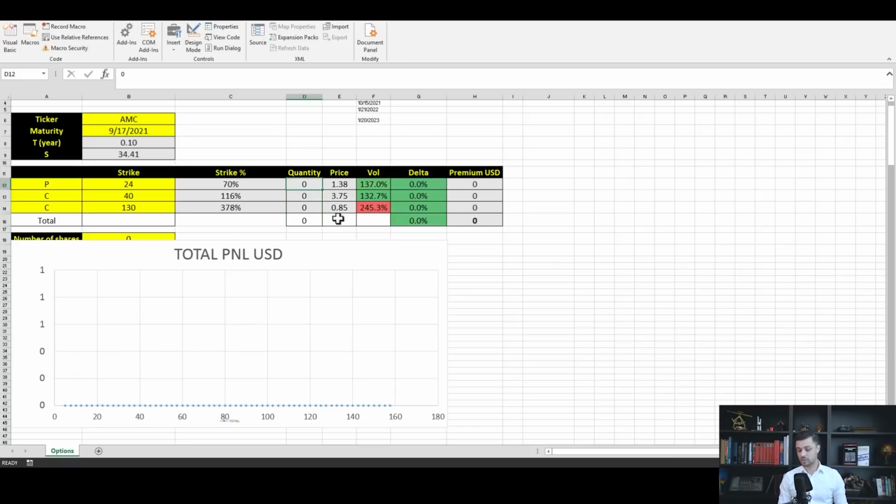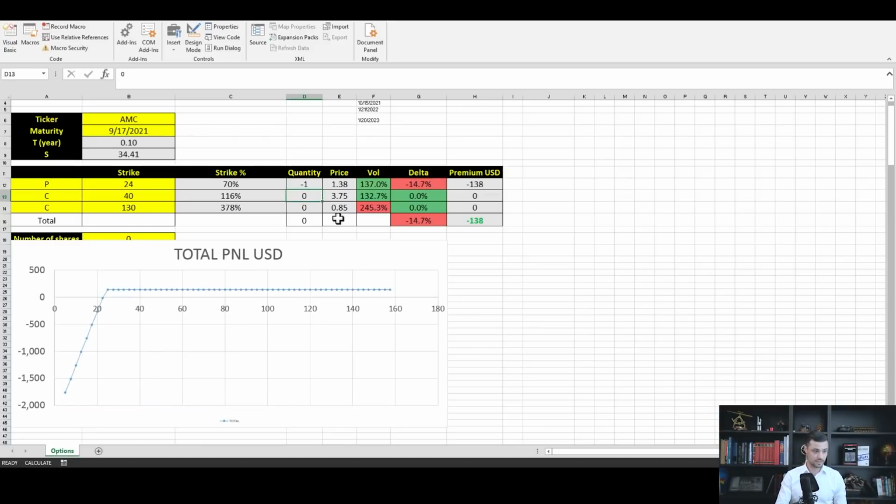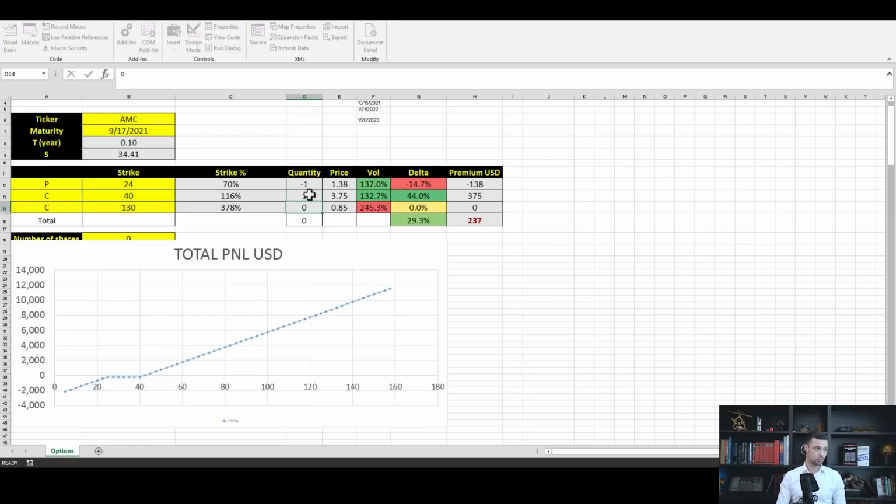Okay, first, 24 is support. I'm talking about this for a long time, so I'm not scared to sell this put. All right, this is free money I can get. So now that AMC spot is higher, it's not worth a lot, but it's still interesting to sell it. Then you can buy a 140 strike call. Why 40? Because 40 is a support level.